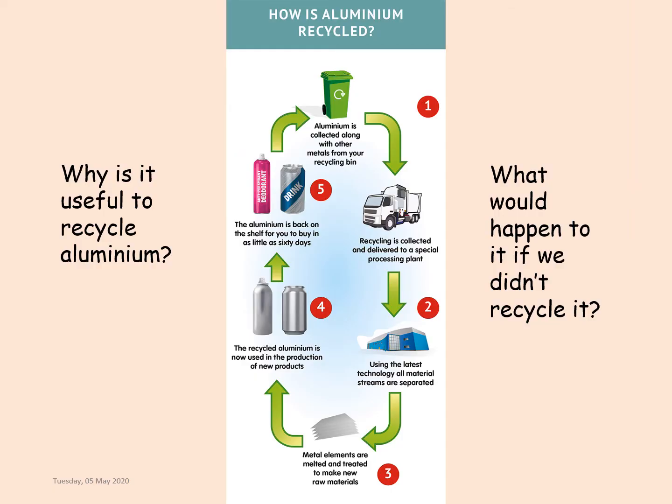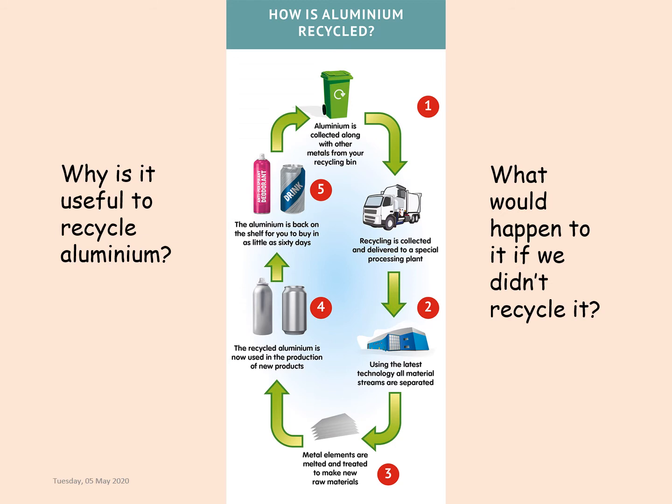Okay, we're going to look at a specific example. In the last lesson we looked at how aluminium was extracted from its ore. In order to extract aluminium from its ore, you have to apply a huge amount of energy in order to melt it down into a liquid form, and then electricity is provided in order to separate it into its purest form. Now that requires huge amounts of energy, requires a huge amount of fossil fuels to be burnt, and a huge amount of carbon to be released into the atmosphere. So it's a polluting, high energy, very costly process.